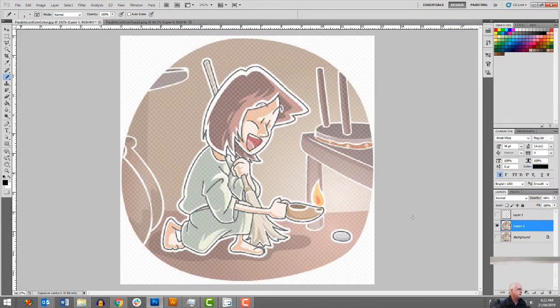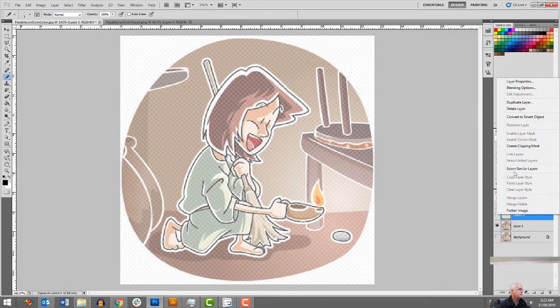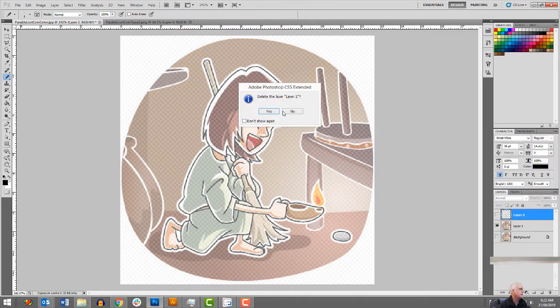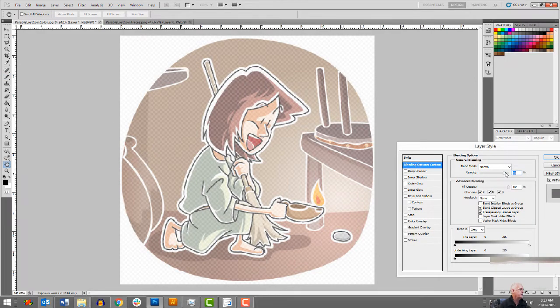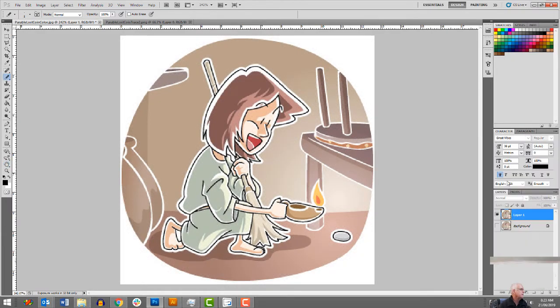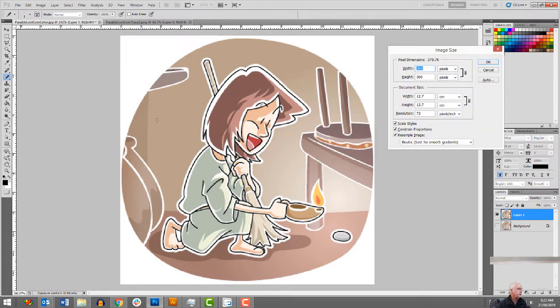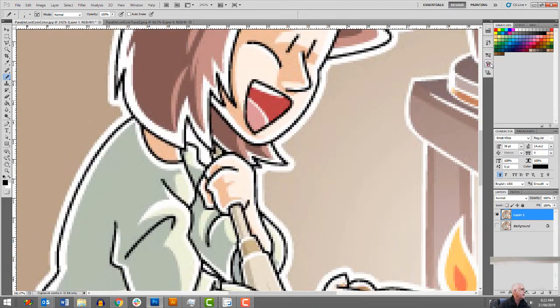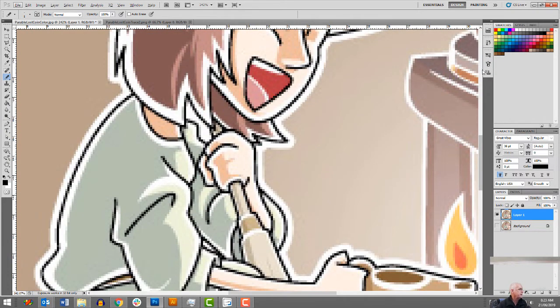Now I can delete that layer that I used before. And here I need to bring my opacity back to 100% because I don't need it to be faded anymore. And this image now needs to go up to the same size, using nearest neighbor as the method, because with this kind of art, that produces the best outcome. Tried them all, and that's just the way it is.